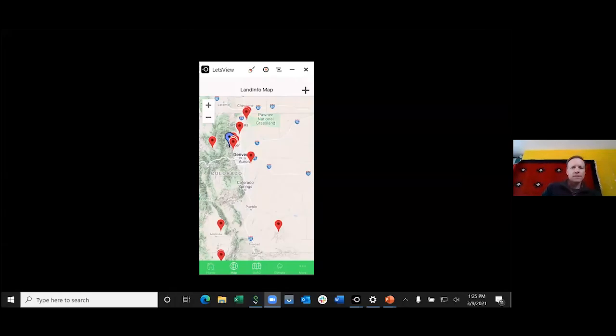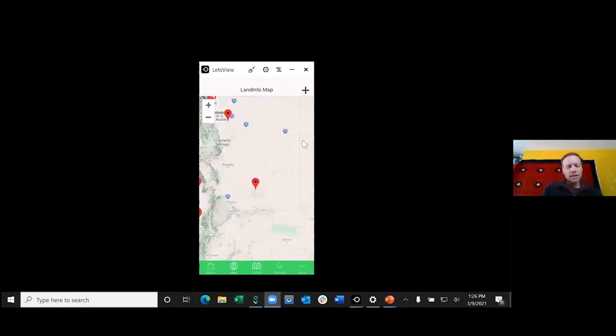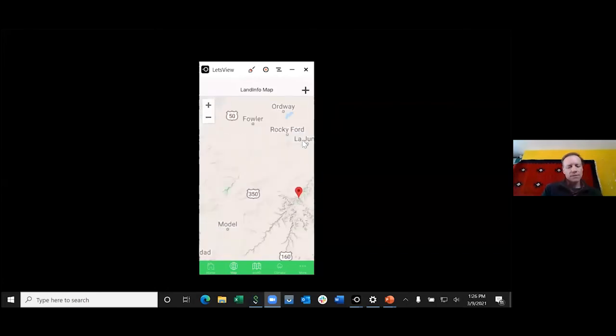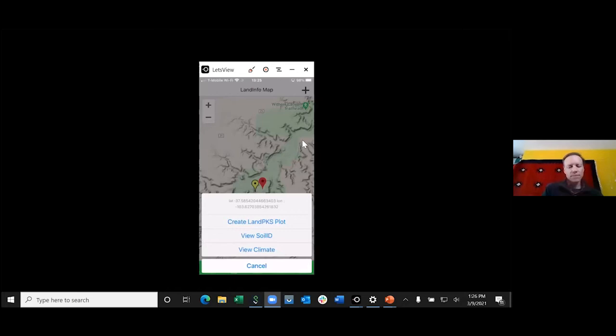Can you all see the screen of the map? Excellent. All right. So for those of you that just joined this time and not the last time, you might want to go back and review how to create a plot. And what I've done here actually is I haven't necessarily created a plot. I've gone to the map icon down at the bottom, and it brings up a map of all of my points that I've collected in the past, and I can zoom in or out on that. And today I'm just going to go down to southeastern Colorado, to the Comanche National Grasslands, and we're just going to quickly create a plot here.